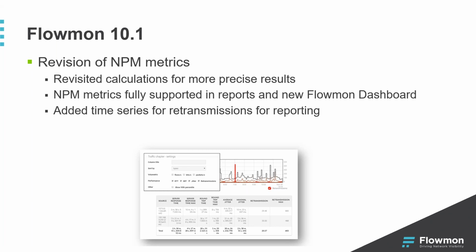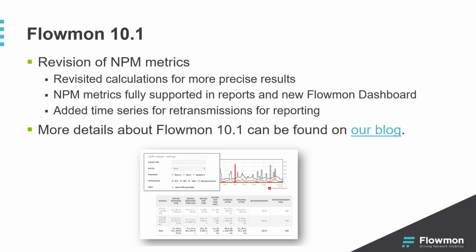You can create chapters and define specific NPM metrics that will be displayed there, and so on and so forth. So that's two main highlights of Flowmon 10.1. And if you are interested in learning more details about it, please read our blog post where Flowmon 10.1 is explained, the news and changes are explained in more detail.